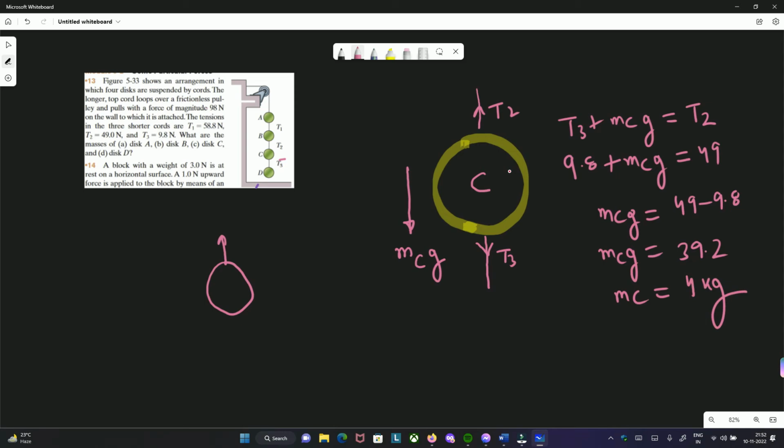The way you did D was, D had the tension T3 acting on it at the edge where it touches the string in the upward direction, and the weight was downwards. But if you go to the same string and look at this particular aspect, it's very different. It is acting in the reverse direction. It's pulling C down, whereas it was pulling D up. I hope this question has become clear in your mind. What's happening in this particular question?